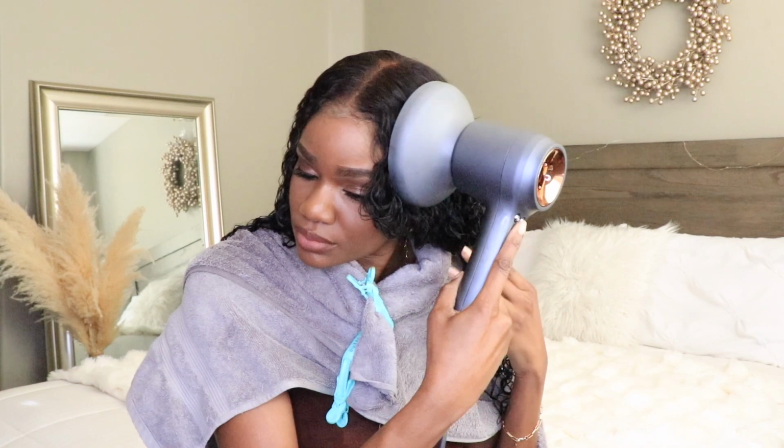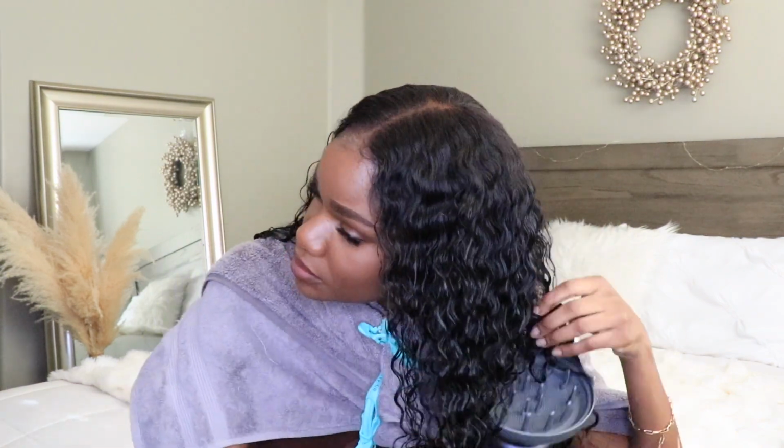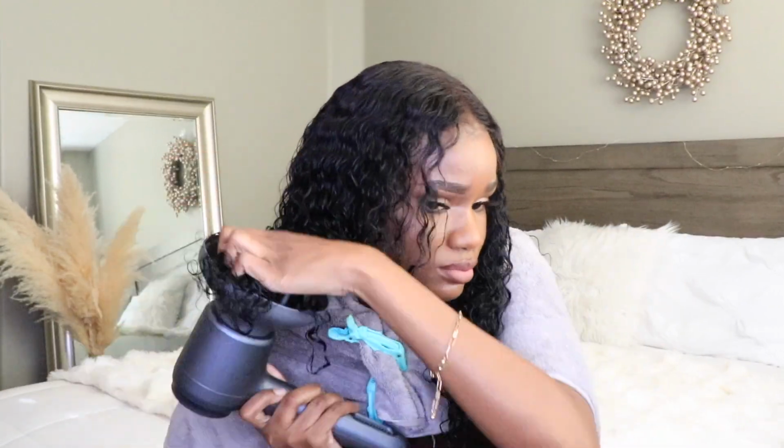So I'm going to go ahead and spray the other side, and once again I'm just using water. I'm doing a little bit of the scrunching method, and you guys just see how voila, it's all curly now. I'm going to use my diffuser, and I'm going to attempt to dry this hair. I am going to leave this hair slightly wet because I was afraid that I was going to pick up some frizz. But if you do decide to diffuse your hair dry, make sure that you use a styler. That's going to keep the hair from frizzing up, and then it's going to give you the optimum amount of definition, and it's going to look super gorgeous.